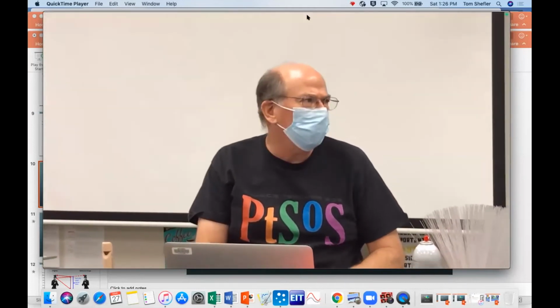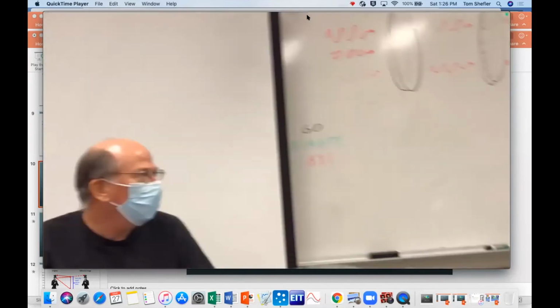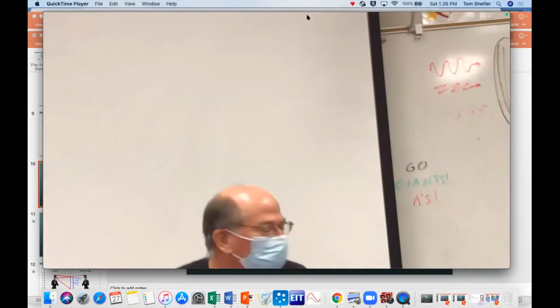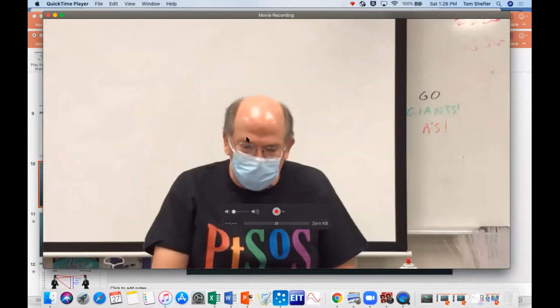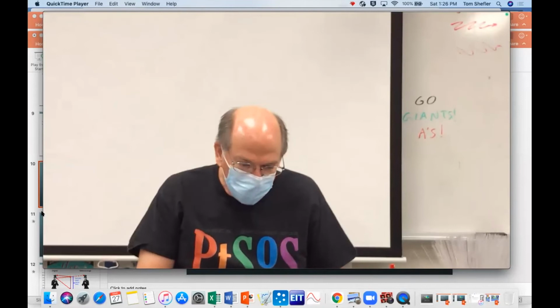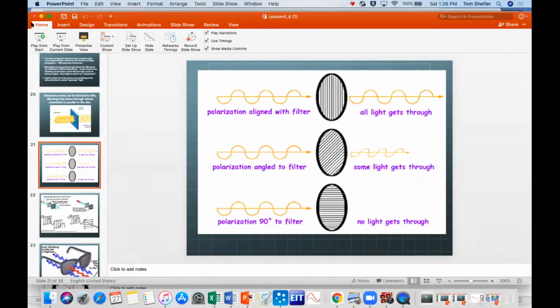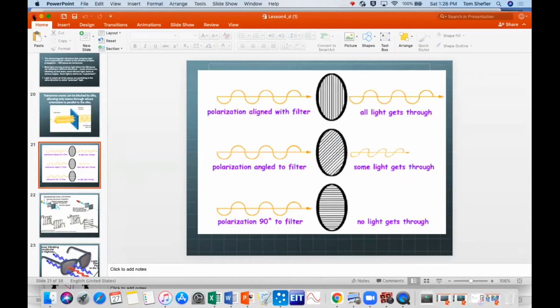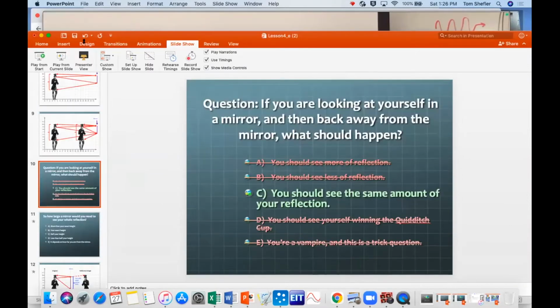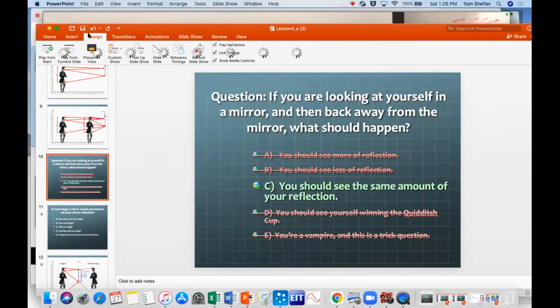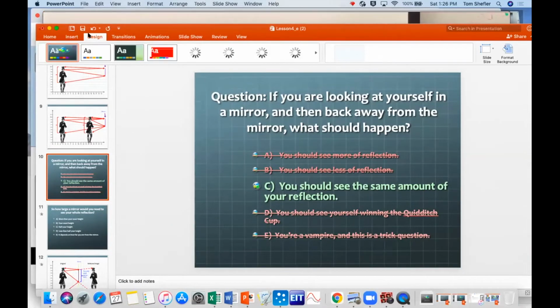I found students though don't know the vampire myth because of those vampire books and movies where they could see their reflection. They just don't know that mythos. But you can still tell them that. Folks have a couple questions about doesn't have any what? Vampires. Because vampires can't see their reflection.